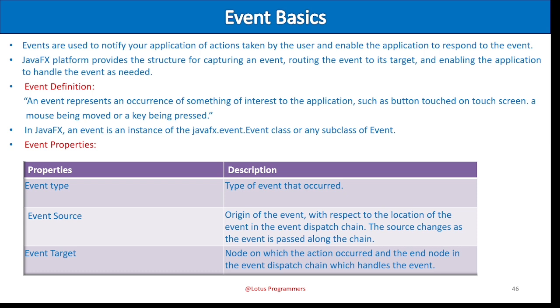Generally, an event represents an occurrence of something of interest to the application. Something will happen when a button is touched, when a screen is touched, when the mouse is clicked, when a key is pressed, when a menu item is clicked, when a list item is selected. That is referred to as an event. This is similar to when any sensation happens on any body organ or body part of a human being or any living entity.